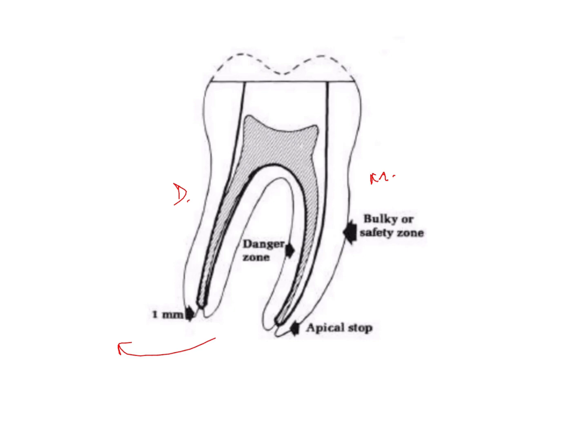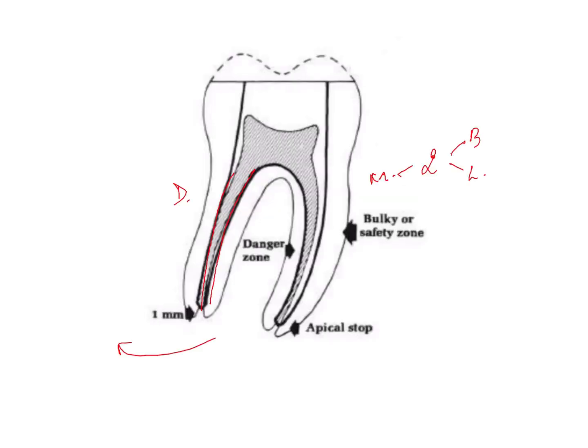For the distal root, you have the canal which is exiting. You have one single canal, whereas in the mesial root, you have two canals, the mesiobuccal and the mesiolingual. Okay. Now, when you take a cross section at this level, you will see that the distal root looks like this and the mesial root looks like this.